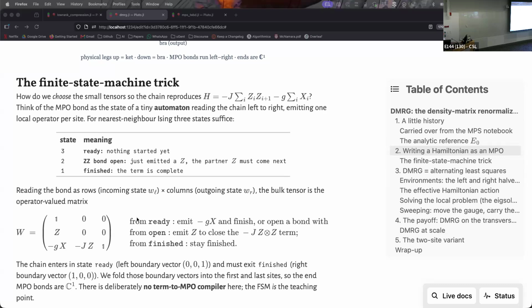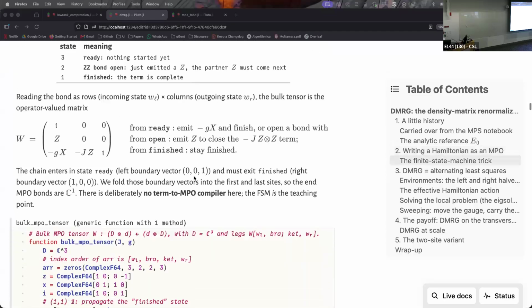Are people okay with accepting this, or do I quickly write this out on the whiteboard? This is not a very interesting, deep result, and you can just try it out yourself, or you can just believe me. We can believe you. Can believe me? Good, great, because I'm not sure I can actually do this on the whiteboard without making mistakes.